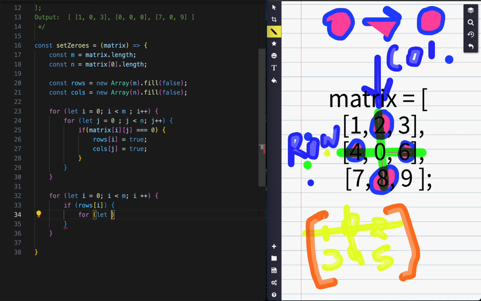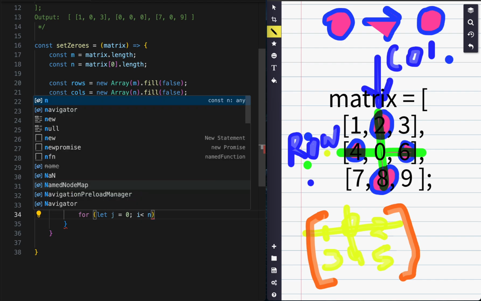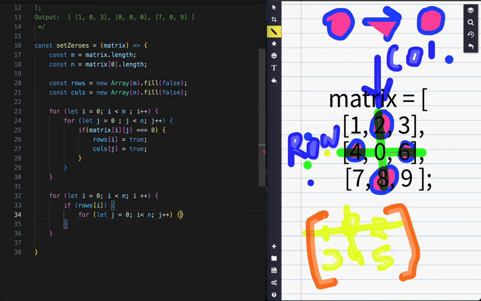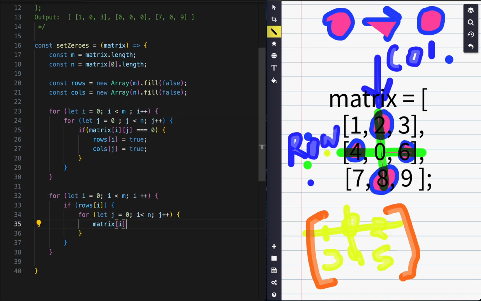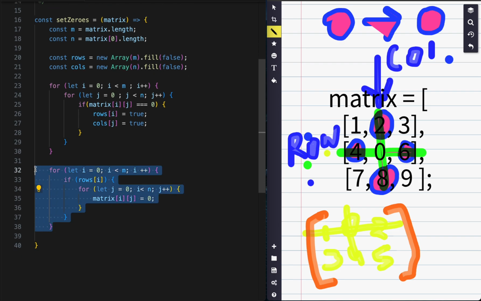For let j equal to 0 and j less than n, and just matrix i of j should be equal to 0. So what we are doing here is setting the marked rows and columns to 0. Very easy. Okay, we know that this row i includes 0, and then we make the matrix elements 0. Same for column as well. Okay, so in this just change the column here.